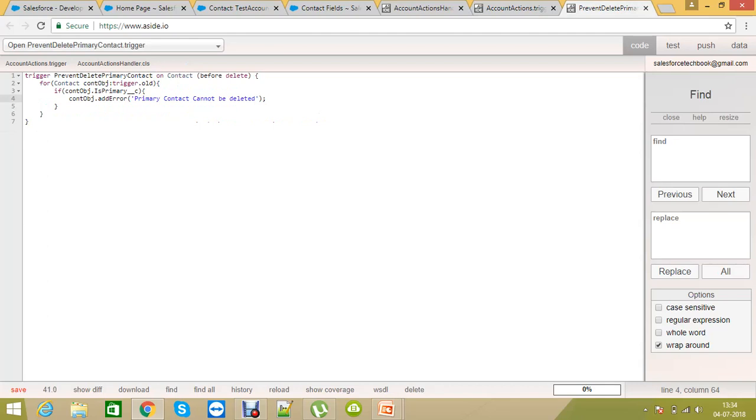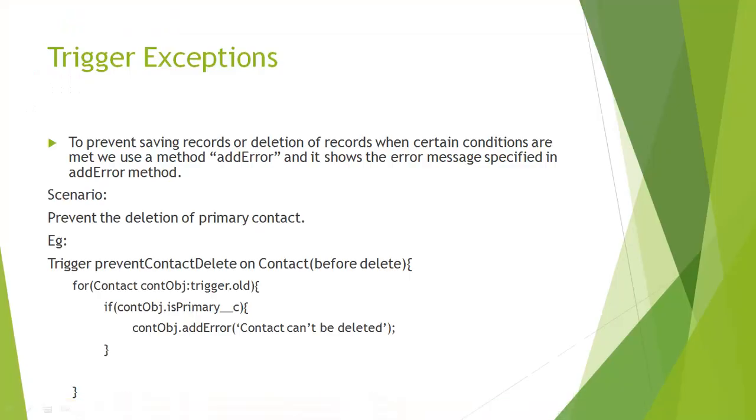And here, this is only one parameter, right? But the add error method can take two parameters: one is the error message, another one is a boolean value. If you put a boolean value true or false, based on that you can add HTML tags also. You try once, then you will get to know. Explore on that.